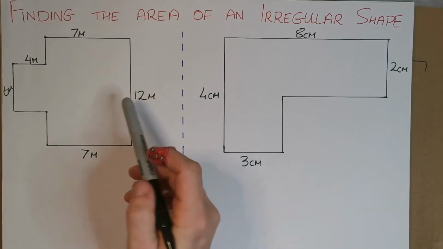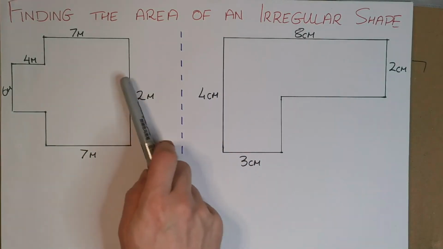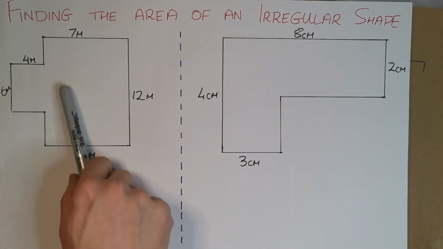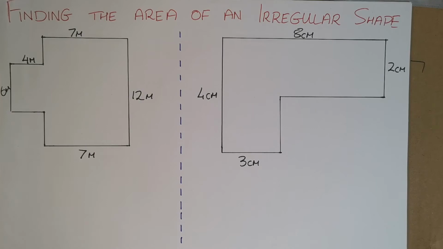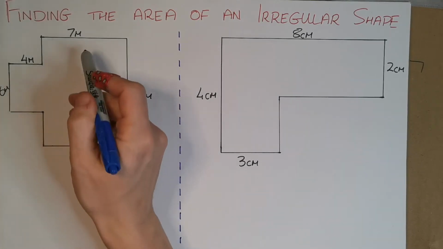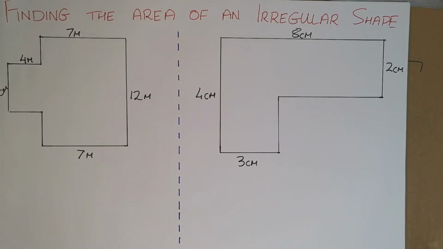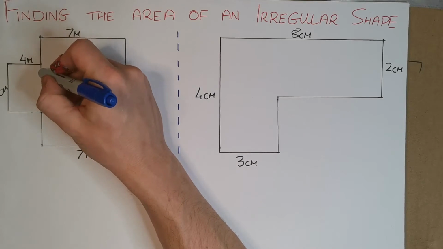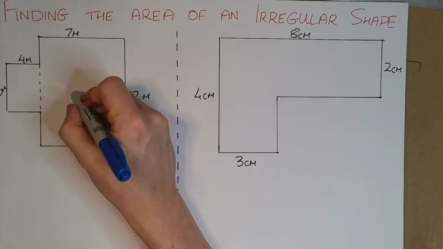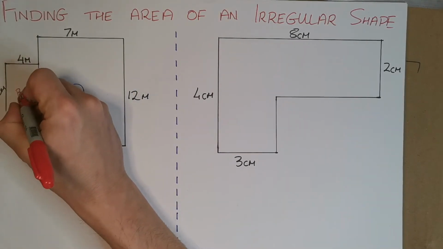So I'm going to do it this one way and this another way. So this is, if you like, thinking outside the box this way, but maybe just splitting this thing up into two different shapes, okay? So let's look at this one here first. So we have this thing here, but let's break it up into two shapes we're comfortable with. Let's break it up into two rectangles. So if I draw a dotted line down here, I can say, okay, this is rectangle A, and we'll do that in blue, and say this is rectangle B.